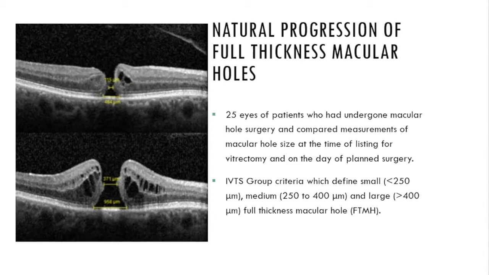On the left side of the picture is actually the same patient at different stages. On the first picture there, we've measured the minimum limiting bounds, a little bit difficult to see. That's 150 microns, and 91 days later, this was 371 microns. I think also something to point out is that the intraretinal, perifoveolar cystic change has increased over time. So in general, I think if a macular hole has just occurred, there doesn't tend to be much of that intraretinal cystic or fluid change. Later on, there tends to be lots. And if the holes become chronic over time, it tends to be that there is no cystic change. It tends to settle down altogether.